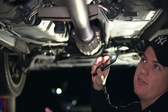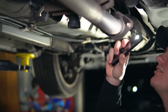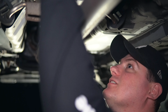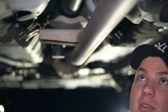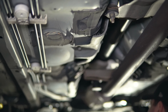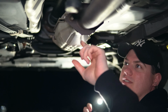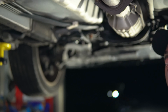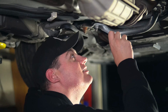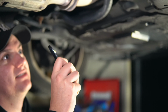Like it's just, it's immaculate. This being all-wheel drive, we've got the rear tail shaft here, the U joints. I'm pretty sure that's the right term for them. Looking good. The bushing inside them, no movement or play. They're good. Again, exhaust, good. Catalytic converter, looking in good shape. There's a little tiny bit of surface corrosion on the front there, but nothing to be concerned about. Again, this car is immaculate.